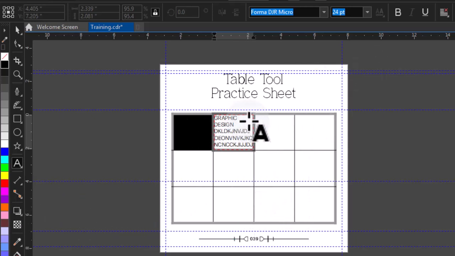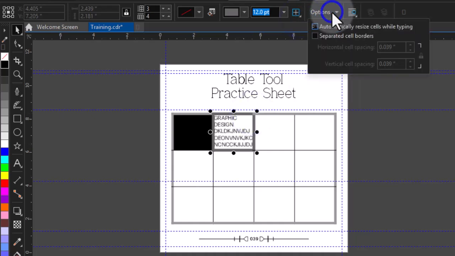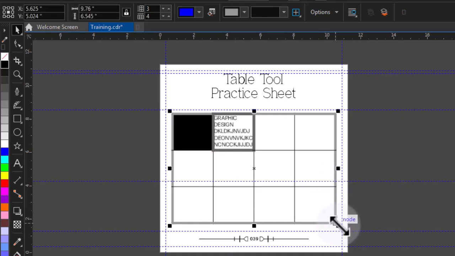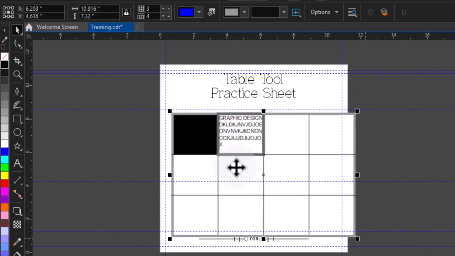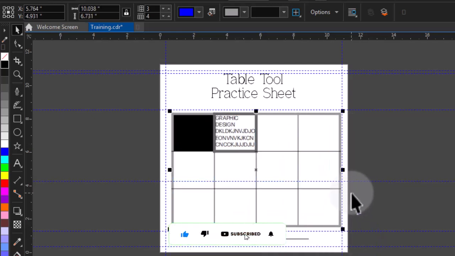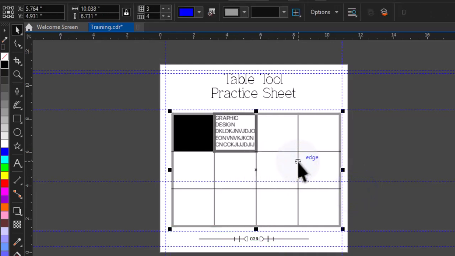It should automatically adjust. Can you see? So it works. Once you drag it now, can you see it? That's how it is. You can just explore more. These are the basic things you need to know about the table tool. You're welcome.